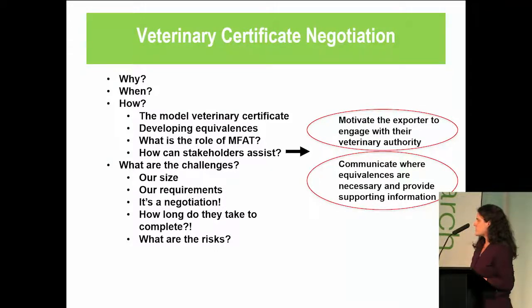The other thing I wanted to mention here is what are the risks of these veterinary certificate negotiations? One key thing is if we were to move ahead for timelines or just based on pressure, we would risk coming up with an agreement, for example, with the UK or France that the EU would then want to extend to all countries. So we have to be very careful in the decisions that we make, that we would be happy with those decisions being extended to all of the EU. So that's one risk. That ties in a few different risks, I guess. It's really about not meeting timelines, coming up with a bad certificate, and then the potential risk to biosecurity. Hence why it takes a lot of effort and a lot of time.